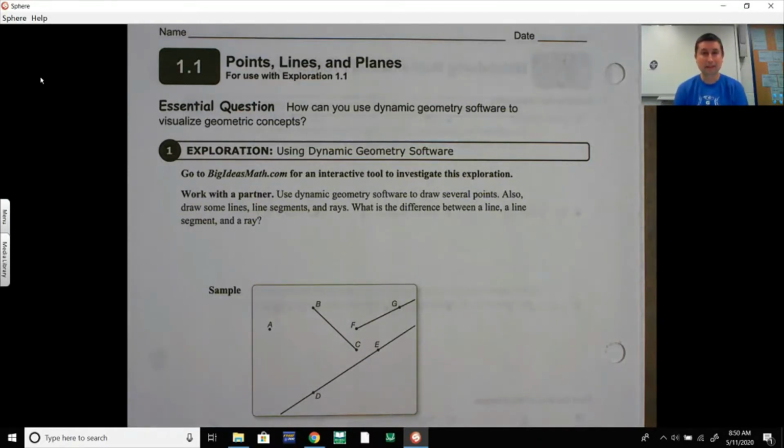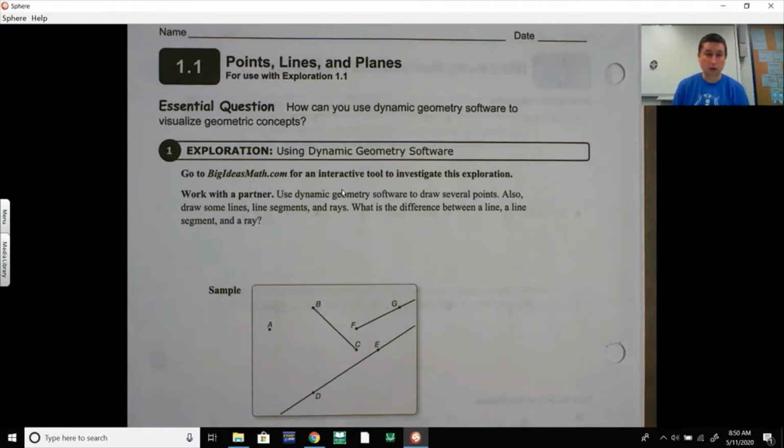So we're going to start in geometry with the very basics. We have three things that comprise almost all of geometry: points, lines, and planes. Those three things are what we're going to be calling undefined terms. It's a point, it's a line, and it's a plane. They don't have a definition other than the object that they are, but there is an agreement of what they do.